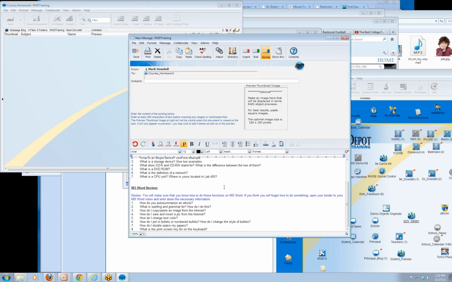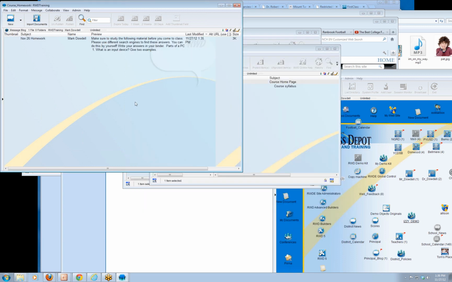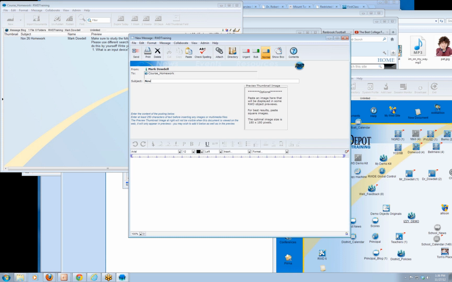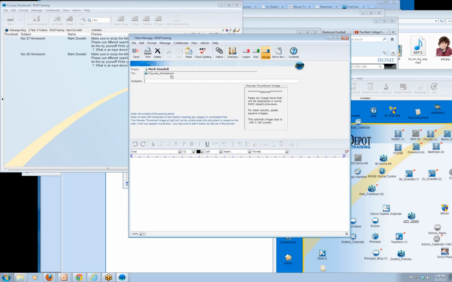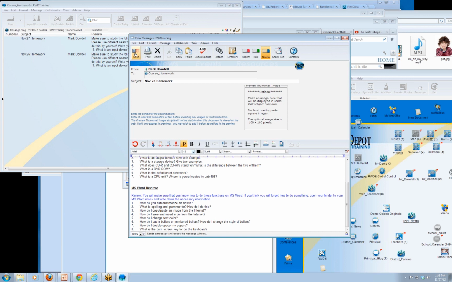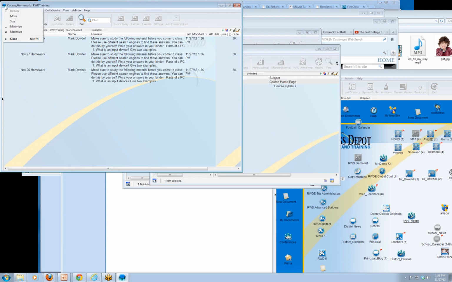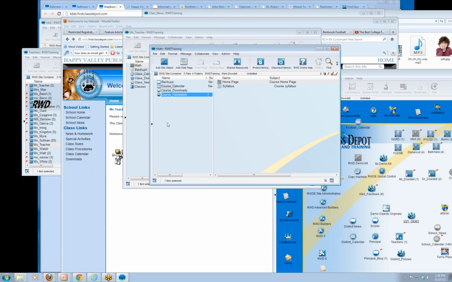So if I go to my course homework and I want to post homework right out of the gate, I think I still have it on my clipboard. There's my homework, do this, I'll keep in my convention. November 26th, homework, and post it. Same with November 27th. Bear with me, I'm just going to do a few of these. You'll see why in a minute. And post it, and post it. November 28th, homework. And I'll just leave the 3 there, that'll be fine.